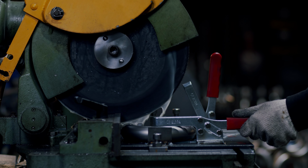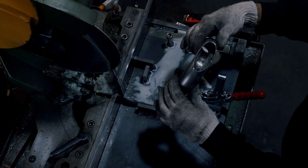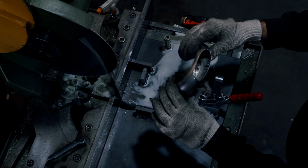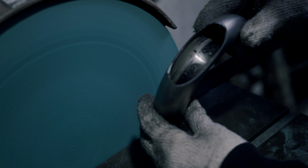We use a cold saw to ensure repeatability of a couple thousandths of an inch every time. We then deburr, wash, Scotch-Brite to ensure no contaminants in the welds.